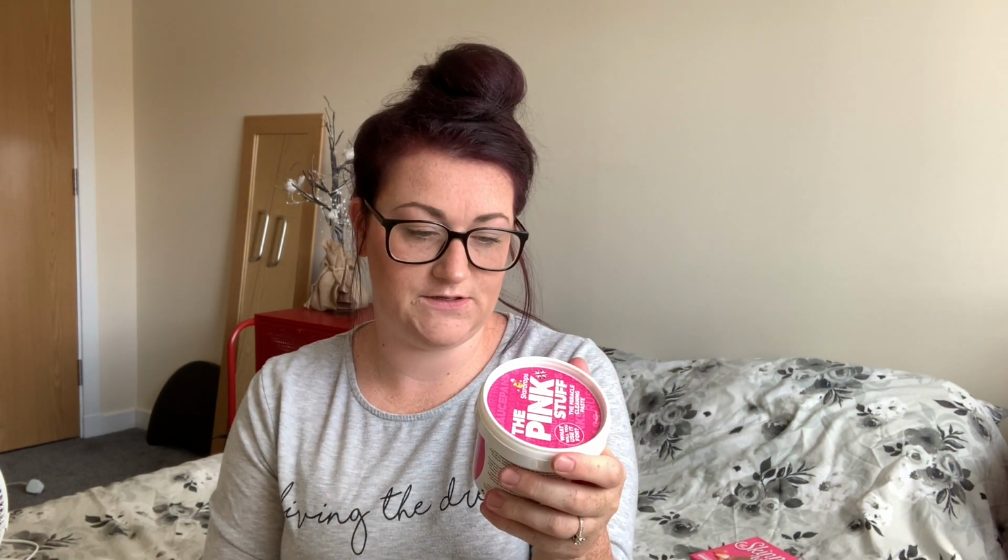It was like an antibacterial spray that I was going to pick up, but when I was cleaning under the sink cabinet, I had a lot of surface cleaners and stuff, so I thought I'm not going to buy any more. I'm going to try and use up what I've got, and then I will potentially buy this in the future, but I'm excited to try this stuff. I've heard really good reviews about it, so yeah, we're going to try that.